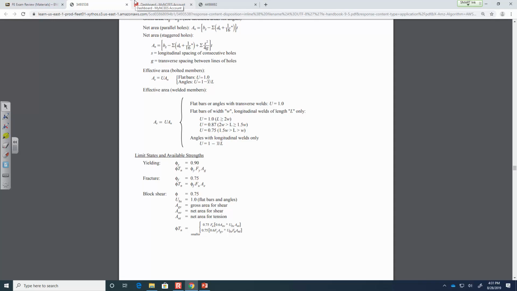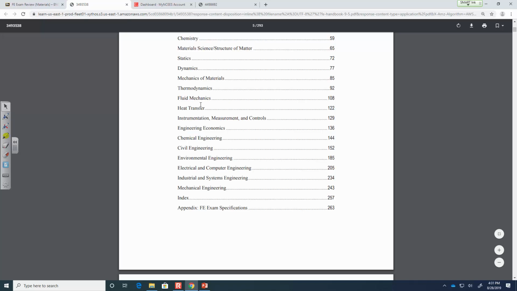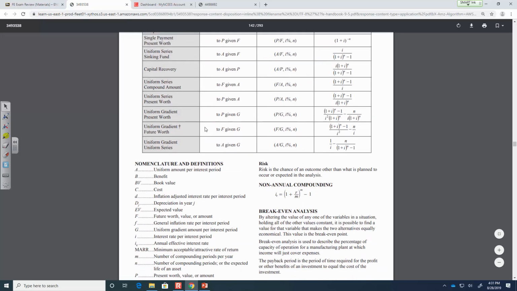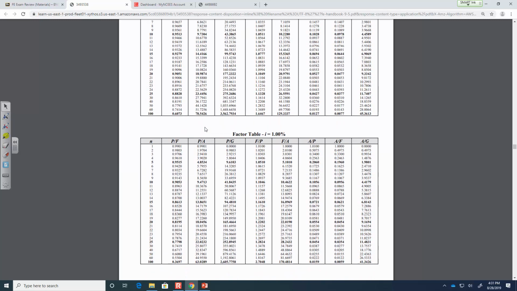Keep in mind, this is a searchable document, but I do think it's a good idea that you have an understanding as to how it's laid out and generally what information you can find. For instance, I'm not sure if you all were aware of this, but if you go into, let's say, the economics section, you've got your formulas for your discount factors and then tables for all of your F over A and P over F and so on and so forth. They're there for various interest rates. So I want you to know that that stuff's there. If you need a periodic table of the elements, it's there. If you need to know what Bernoulli's equation is, it's there. All of that stuff. I just want you to be aware that it's present.